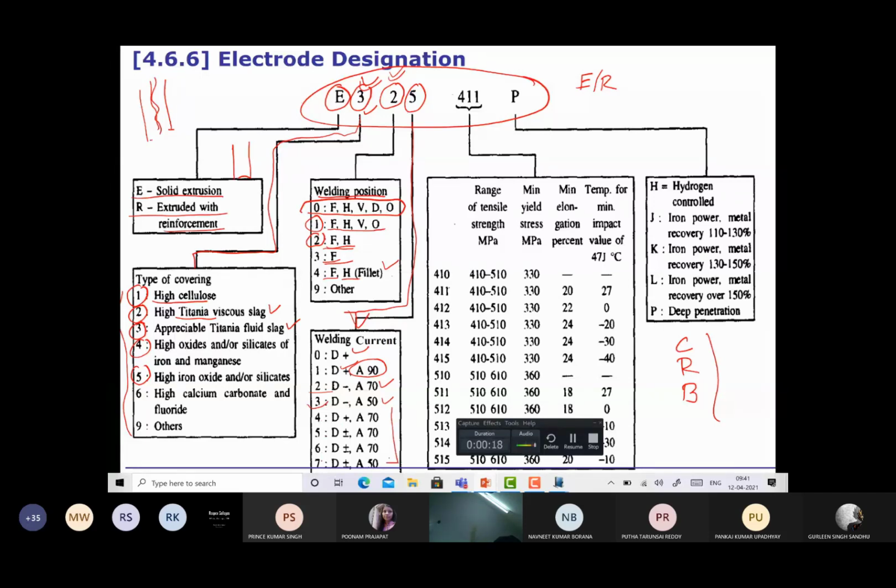Likewise, 4 is for positive, at 70. 5, 6 and 7 are for positive and negative both, with the current values of 70, 70 and 50. So these will indicate the kind of current, the type of current, and the amount of current, or magnitude of current, to be used.